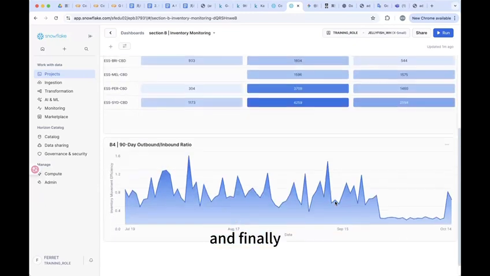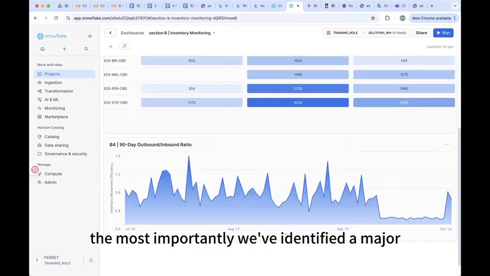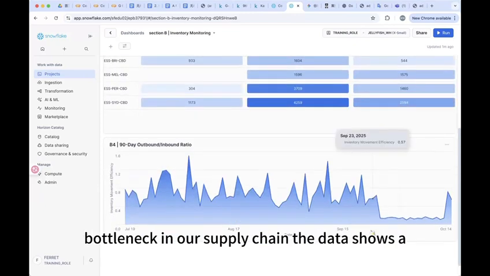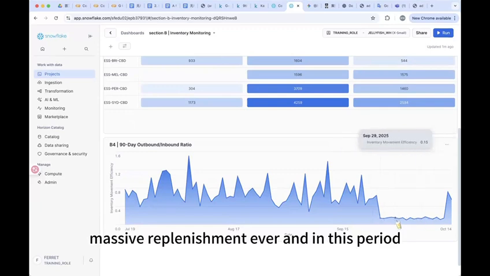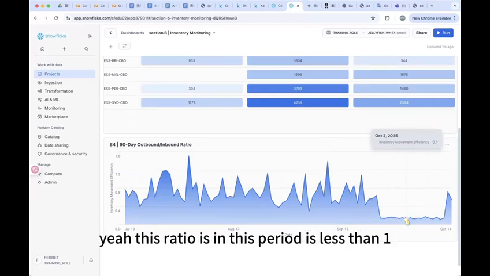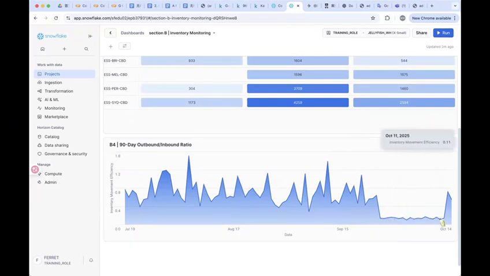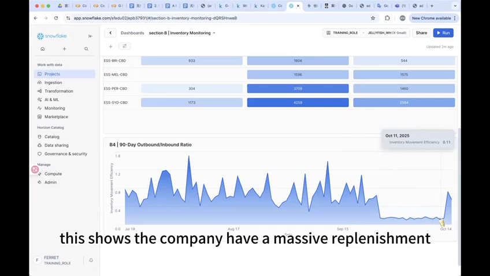And finally, most importantly, we've identified a major bottleneck in our supply chain. The data shows a massive replenishment effort in this period. The ratio in this period is less than 1. This shows the company has a massive replenishment.